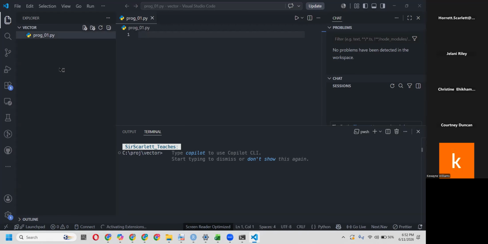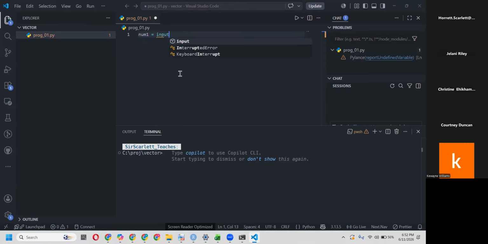Once we press enter, please note that the file is now open and it's ready for input. We can now type inside of this file. So let's write a simple program then, right? So let's say num1 is equal to input, enter a number.